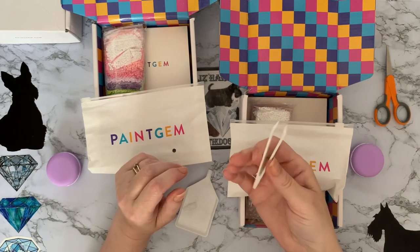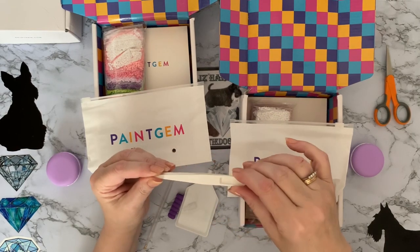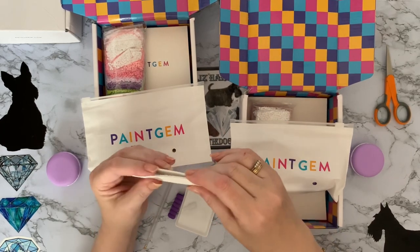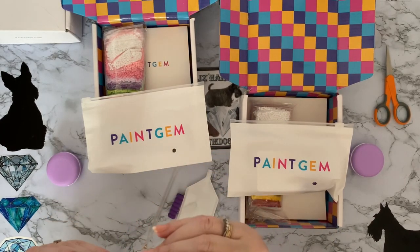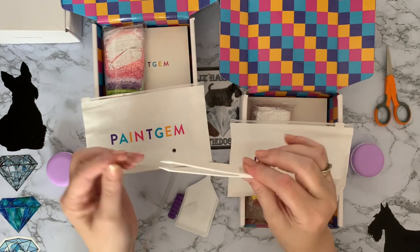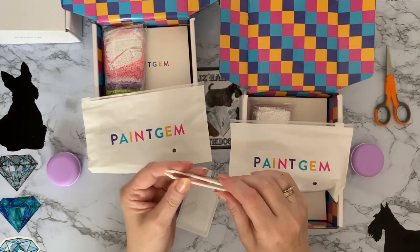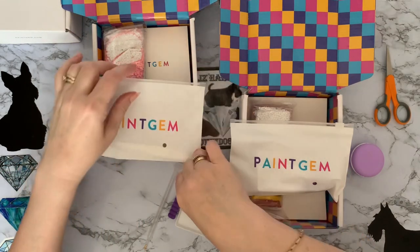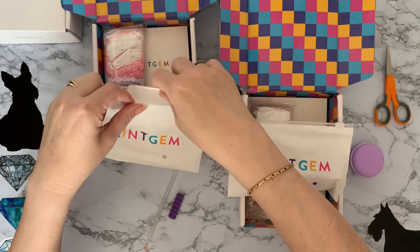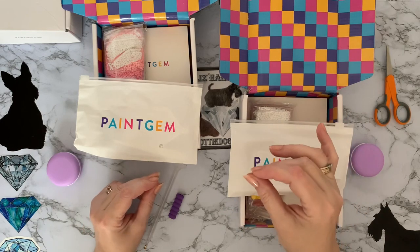The least favorite thing is the plastic tweezers, though actually these seem a little bit better finished than the black ones — no bumps or extra bits on them. It's just a code number printed on them. They are what they are, not something I use but they're included in the toolkit. Then your little white flat-bottomed boat tray, which is very useful because these are only small paintings — you only need a small amount of gems, so you could actually just use that little tray.